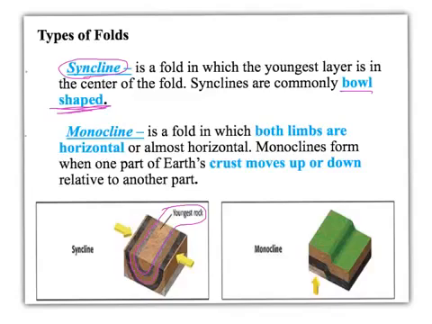So this is like if you had your piece of paper and you held it and squeezed both ends. This would be the paper folding down instead of up, making that valley shape, that bowl shape.